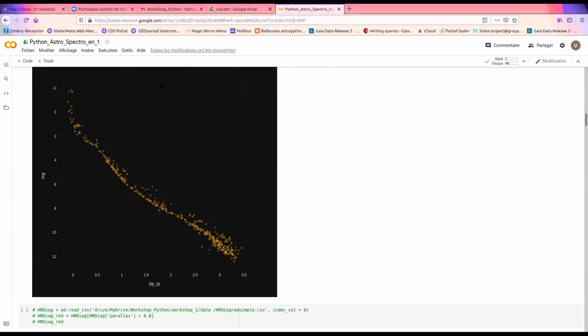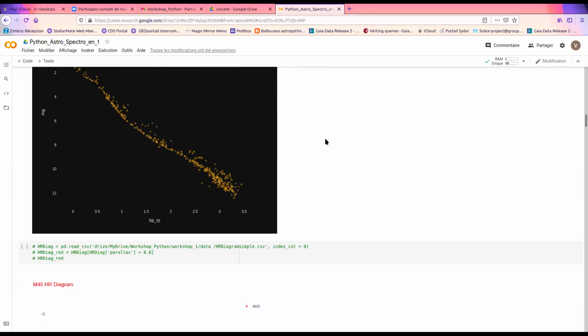We can see that there are no red giants, no red hypergiants here, no old stars here. This is a typical HR diagram of young stars, and a young cluster.